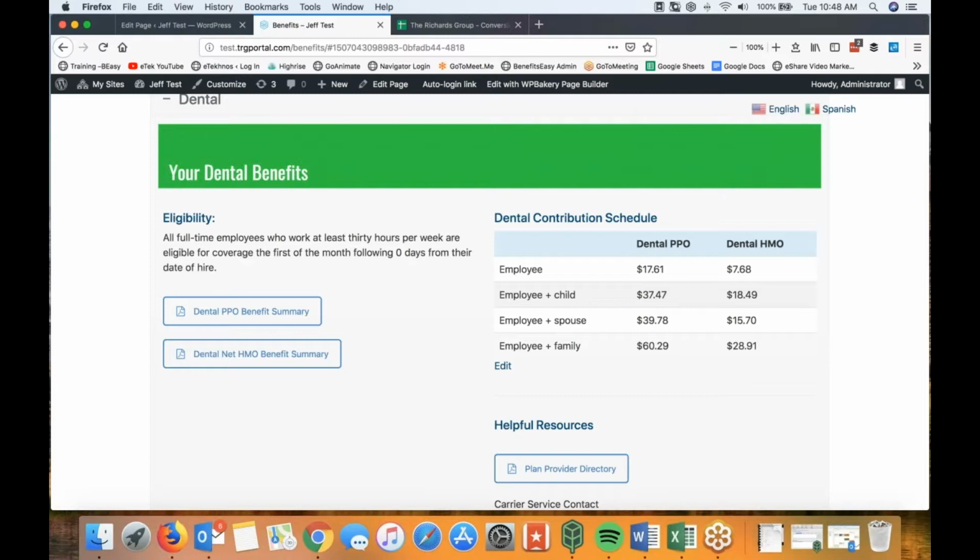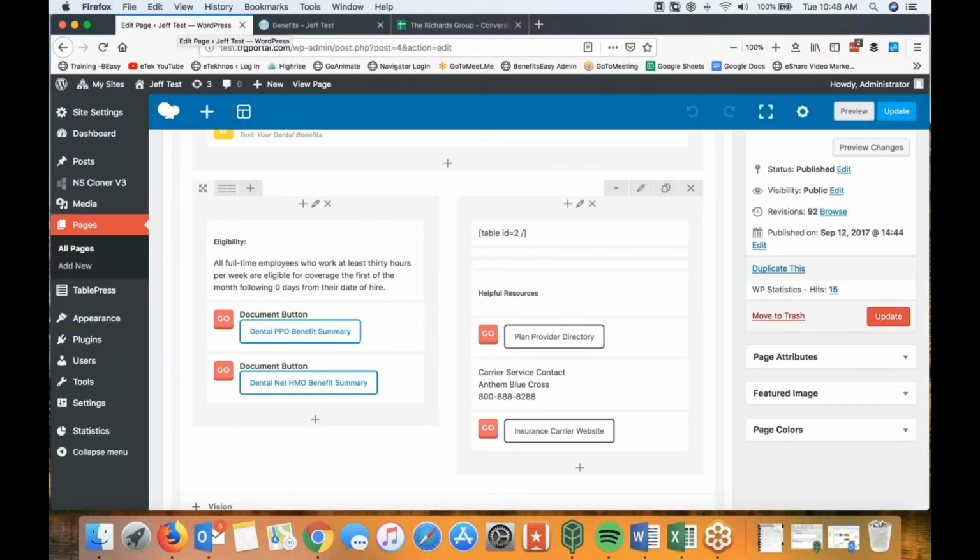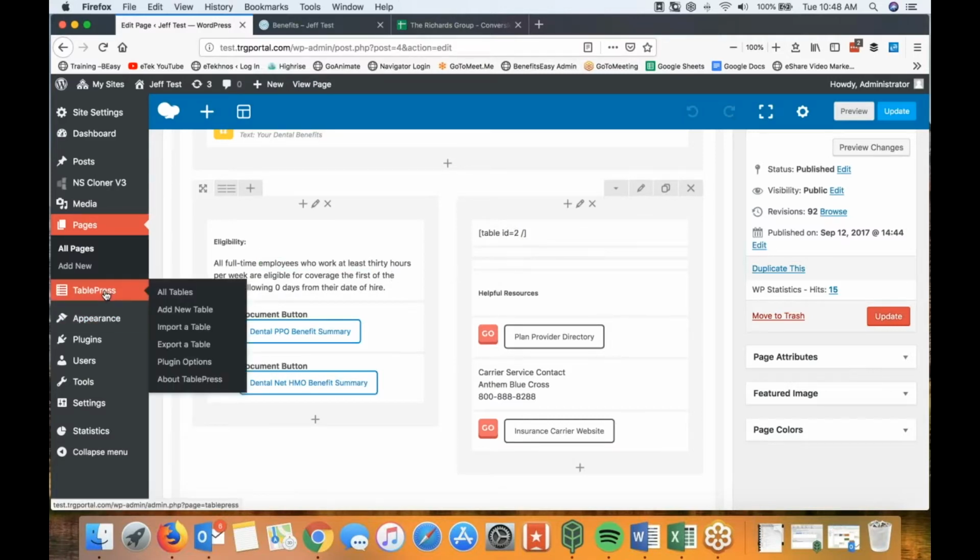This is an example. It's embedded in the system, but to get all these good tables, we all know from building all these sites all these years, there's unique voluntary contribution schedules. Every client seems to make a super confusing voluntary schedule somehow, or just general classes and different contributions. So we knew this needed to be pretty robust. So how this works is we just have one of those widgets that works right here. You'll see it says table ID 2, meaning there's a table called 2 that is already set up in there, and how we edit that or copy and change it is going right here to the right.